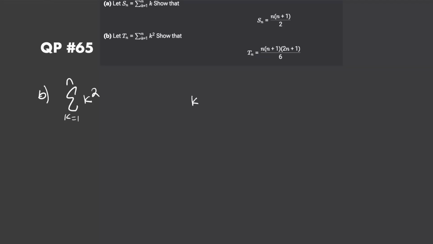You can convert k squared to being in terms of a binomial coefficient by basically taking k choose 2. We know that's pretty close because k choose 2 is k times k minus 1 over 2. So you can see the k squared in there. And in order to isolate the k squared, what we can do is multiply this whole term here by 2, and then we can add back on a k.